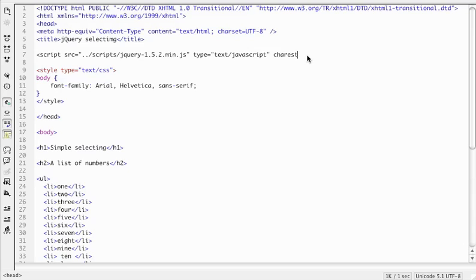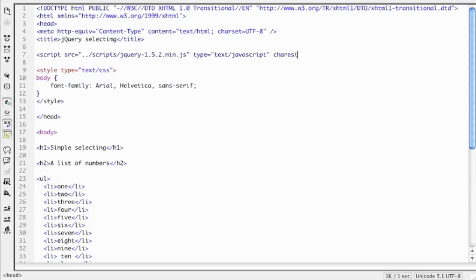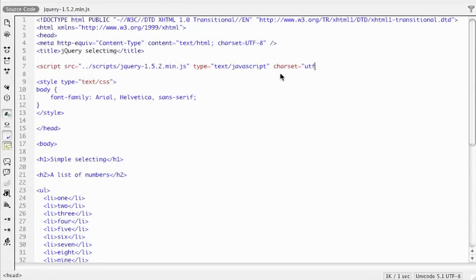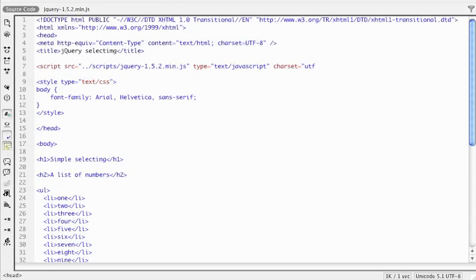In this particular example, we're going to be using a charset equal to UTF-8, which is fairly standard. So we'll type UTF-8, close my quotes, and close my tag there. And then I'm going to close my script tag as well. So there we have our first little script. This basically is going to point to my jQuery library.